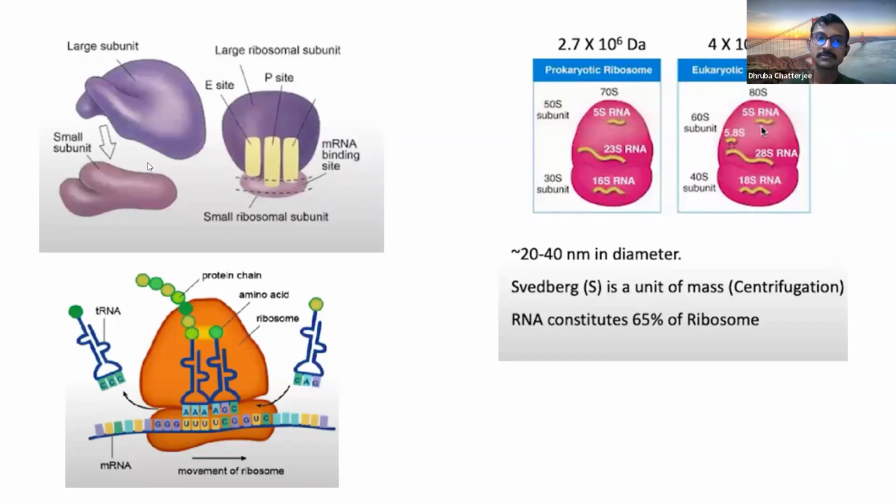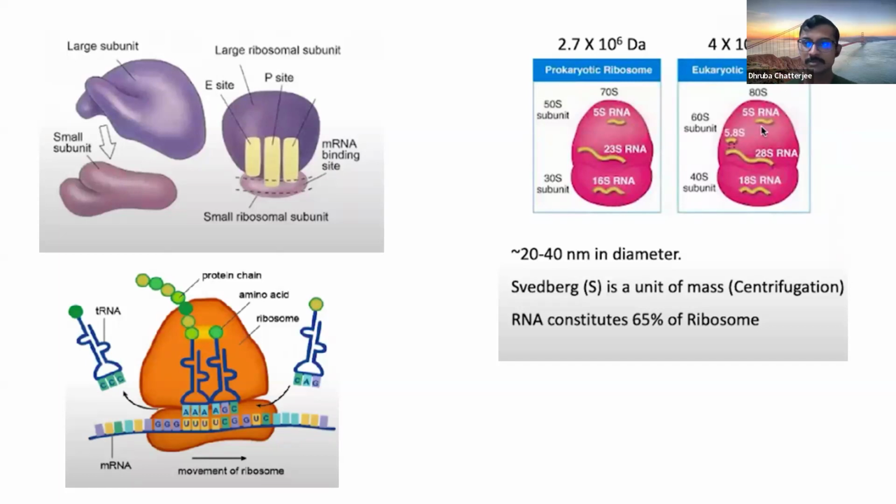Now these ribosomes consist of two subunits. One is the large subunit and one is the small subunit. Okay. Actually, even these large subunits and small subunits consist of further smaller subunits which assemble together to form these small subunit and large subunit, which eventually come together during the process of translation.